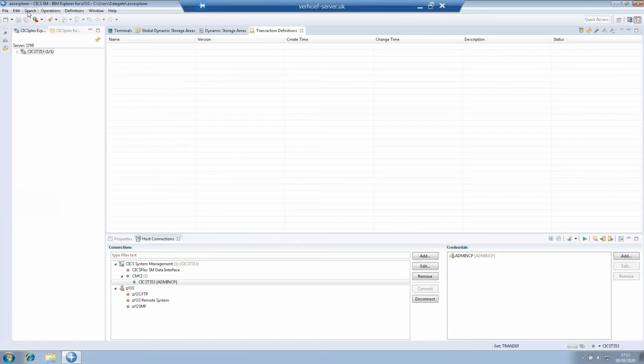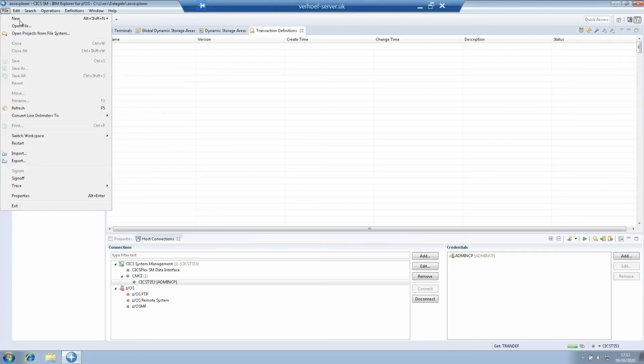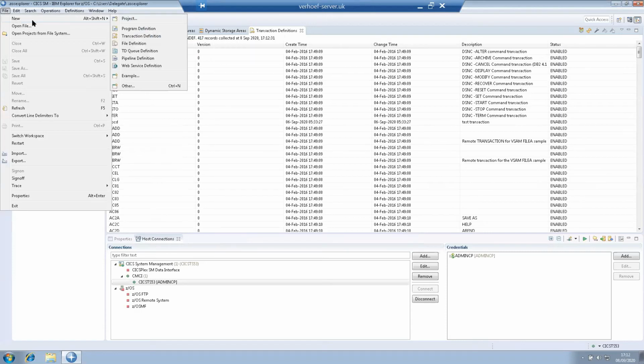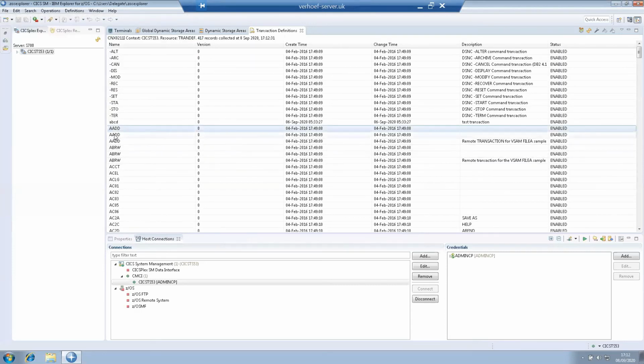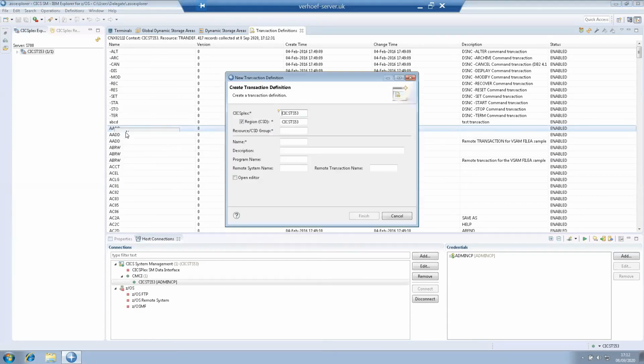Come down to New. If I just select one of these, it takes a while to list all the transactions, of course. So I'll just come to this one. I want to use this one as a template. I right-click, I do a New, and you see the region name is already there. When you have a blank screen and you've done File, New, you must type in the CICS region. But now you can put in your group name. So I'm just going to put Colin here. I've already created it, so I shouldn't get any problems.